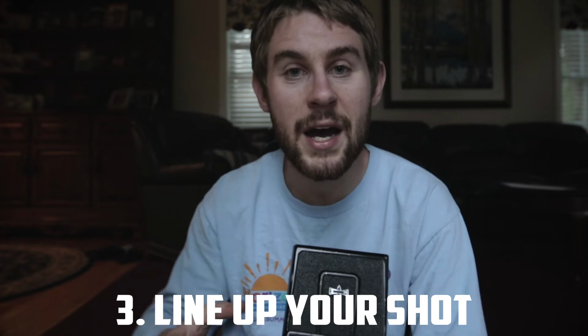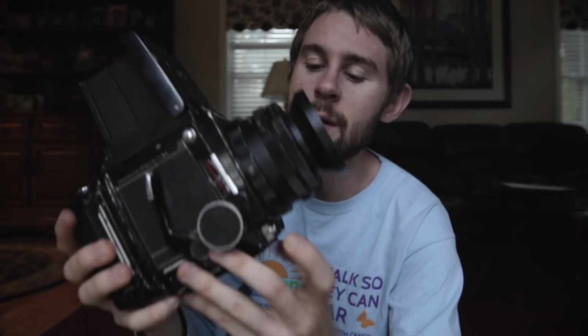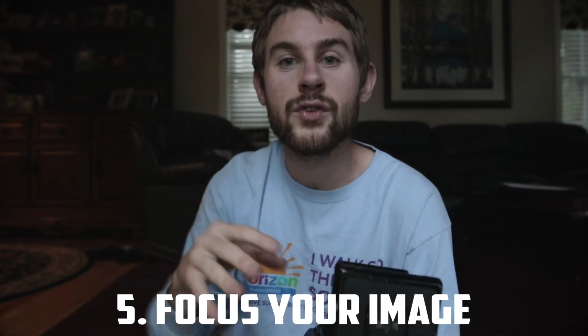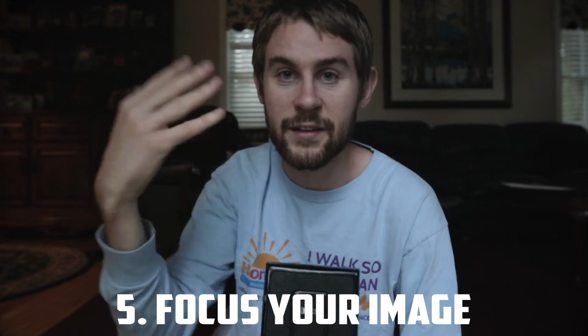Once you have that finished, go ahead and set your camera in a spot so that the scene, that little moment, your picture that you want to capture through the viewfinder is set up. Make sure that it's aligned, make sure that it is in focus with the bellows on your camera, these little knobs right here. Some cameras will have them, others won't. You may have to actually focus using the lens. On this camera in particular, you actually have to use the bellows right here, this knob, which will extend the camera inwards and outwards to help you focus. On other cameras, it may be different, but bottom line, make sure that your scene is in focus inside the viewfinder, and use that to set up that shot.